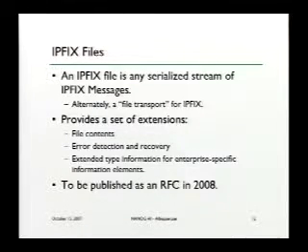And then there's some extended type information for enterprise-specific information elements. If you've defined your own information element for, say, pilot use, in the protocol right now there's not really a method for saying anything about the type information. You can just say, okay, here's a chunk of octets over here, it represents some information element, I'm not going to tell you anything more about it. You can't do anything with it. So this doesn't work as well in a couple of situations. One of those is you define an information element, you store a bunch of data, you come back to it 2 years later, and you have no idea what it is. So this is actually in a separate draft now. This has been split out, and we're thinking both of these will be published as RFCs next year.